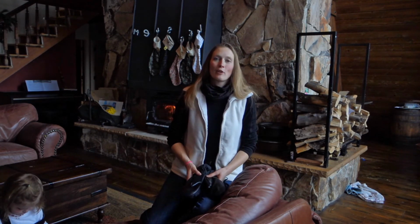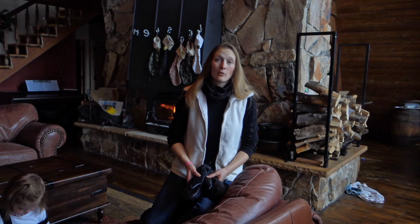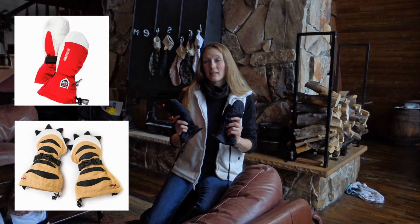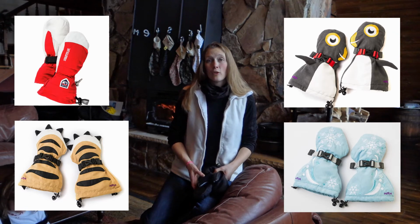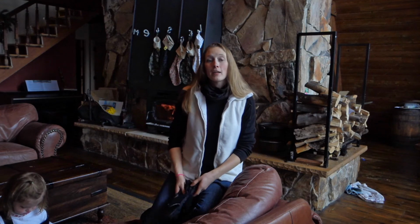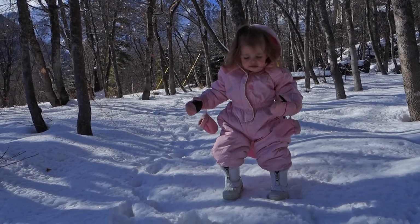Don't waste your time trying to fit your toddler's tiny fingers into gloves. They really just need something to keep their whole hands warm. I like a high quality pair of waterproof mittens or mitts. They don't even really need thumbs because they won't be holding ski poles and they'll only really be grabbing onto you. Finally, bring a regular pair of snow boots along with your ski boots because toddlers learning to ski spend an awful lot of time playing in the snow. That's what you want. You want them to be as comfortable as possible.